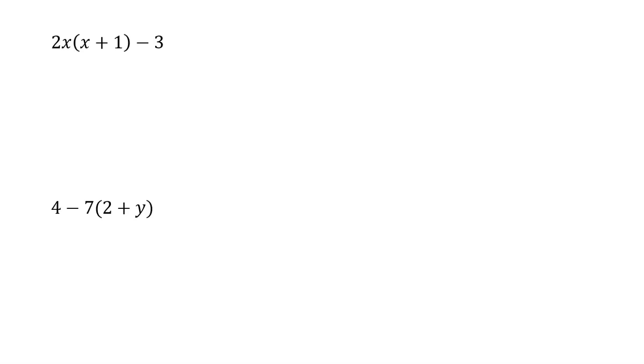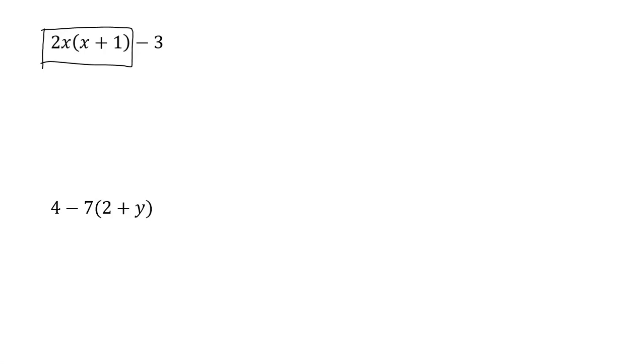Let's look at the first two examples that were there from that slide. So 2x bracket x plus 1 take away 3. Now, we've discussed many ways in which we can expand brackets, singular brackets on their own. We've looked at two variations of it, which are crab claw and a table methodology. Now, when we get a question like this with algebra, if you think to BODMAS, the first thing we want to get rid of is the bracket. Similarly, with expressions like this, the first thing we want to get rid of is the bracket. So anytime you've got brackets, your first focus has to be getting rid of it.